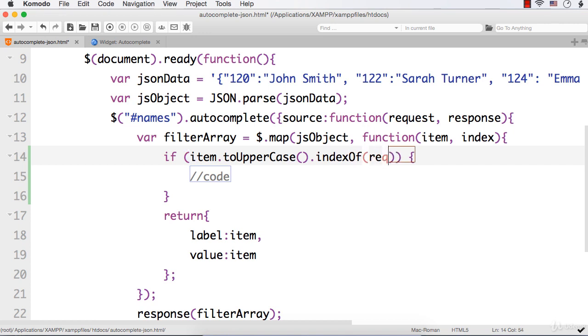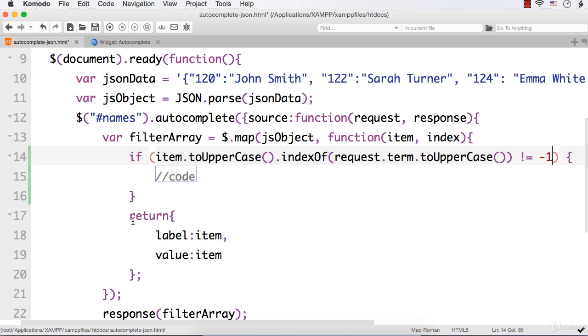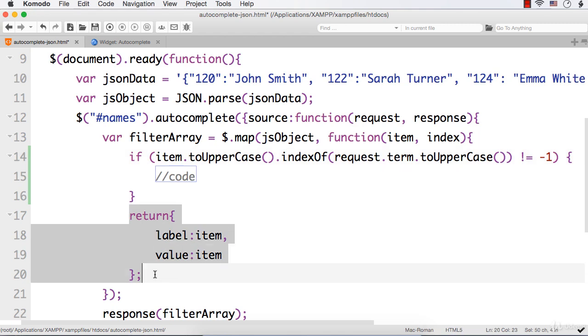We need to search request dot term dot toUpperCase. Why am I converting this into uppercase? Because indexOf is case sensitive. So toUpperCase. If this is not equal to -1, which means there is a match, in that case only we need to do that.